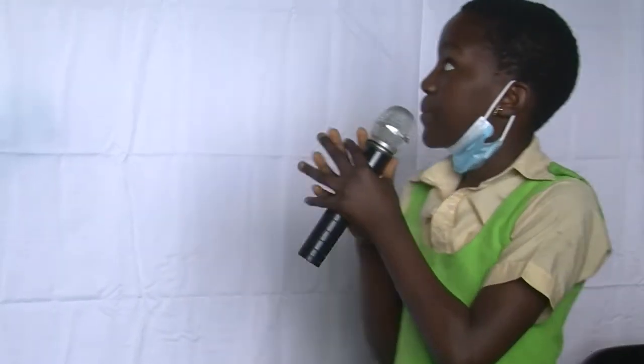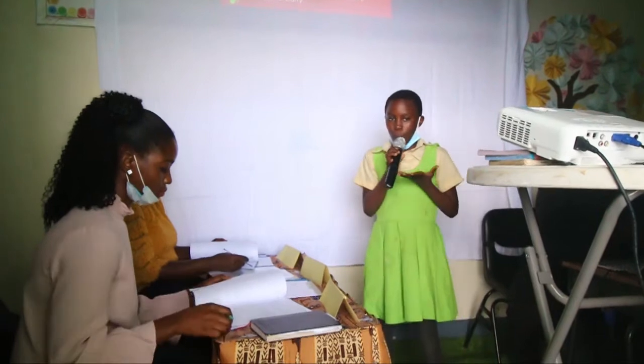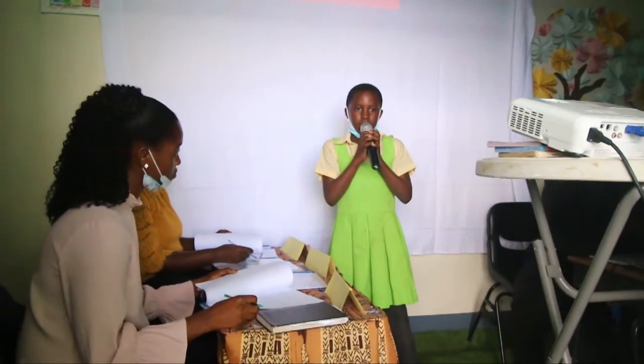For my challenges and my recommendations: when cutting down the banana stems, the stems were very heavy, so I recommend we use a cutlass and a wheelbarrow to carry the stems. Then, when cleaning the excess moisture and the impurity, it stained my dress. So, I recommend we use an apron.